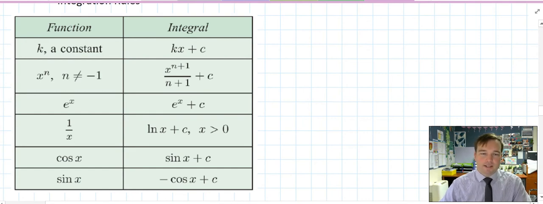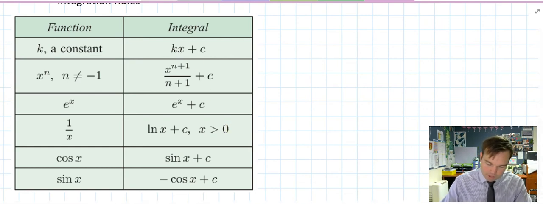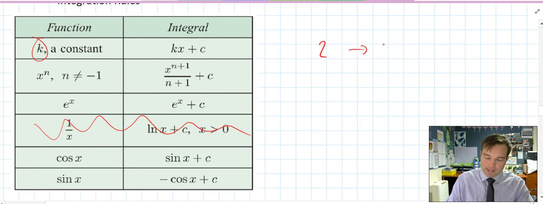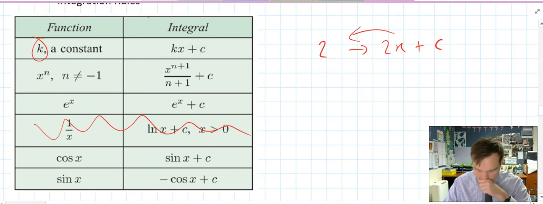So these are the integral rules. Don't worry about this one just yet. But the rest, you should have some vague concept of where they should come from. For example, a constant, say that was the 2 before, has clearly come from a 2x, because when you derive 2x, you get back 2. But it could have come from 2x plus 7, because when you derive 2x plus 7, you still get back 2, hence the plus c on the end. That's what that's doing there.